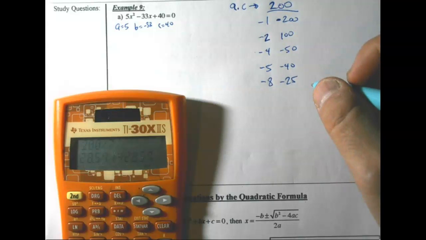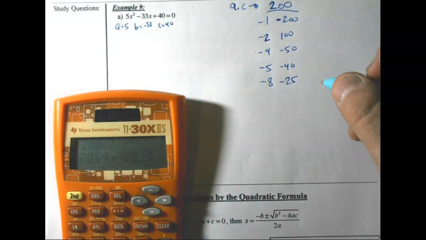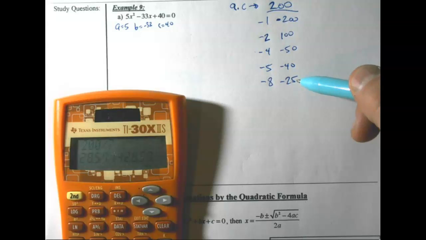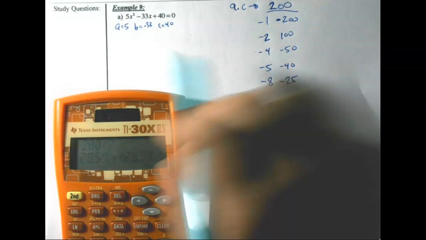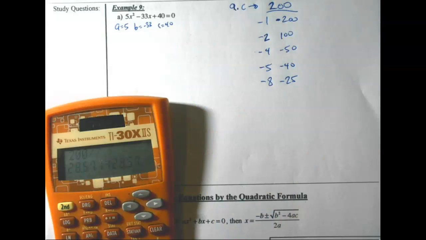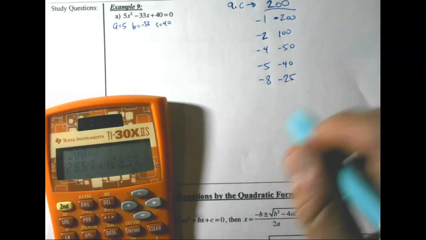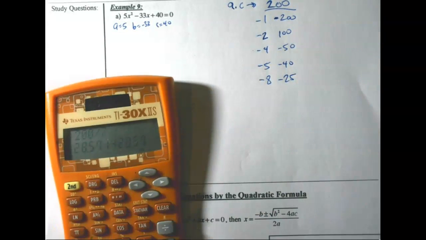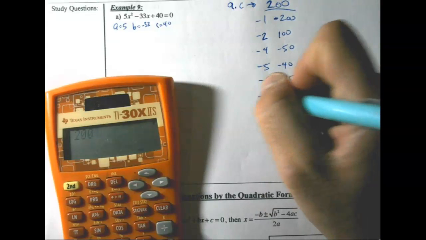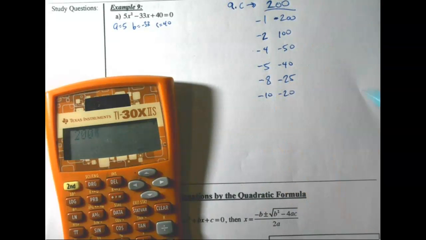Getting closer on my list here. By the way, if you do see the answer, you can stop. So like I know this is my answer here. Negative 8 plus negative 25 is going to give me that negative 33 I'm looking for. But let's just say you don't notice you have your answer. You can keep going with your list. 200 divided by 9. That doesn't work. 200 divided by 10 would work. So negative 10 times negative 20.